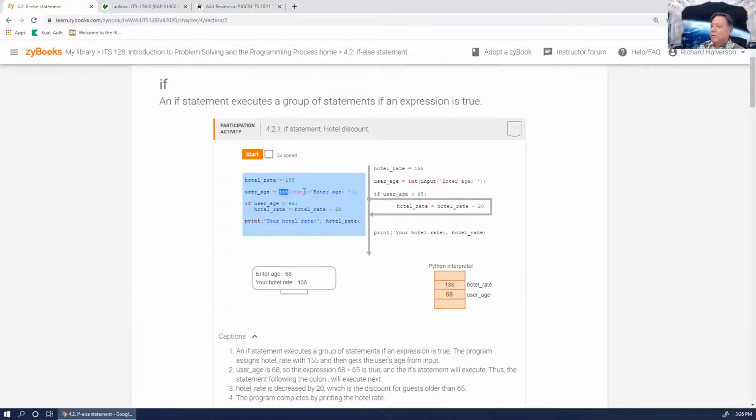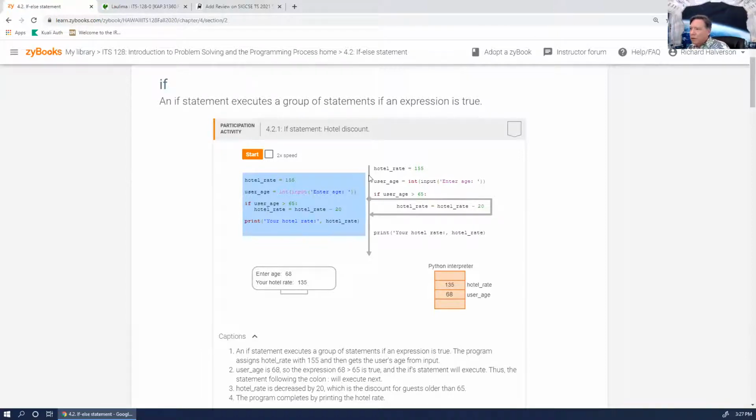It's converted to an integer value of 68, and that's stored into this user age variable. And this tests to see if user age is greater than 65, and if it is, it subtracts 20. If not, it skips it, and it prints out whatever hotel rate is. Hotel rate is either going to stay 155, or you're going to subtract 20 from it. And then here you display it out.